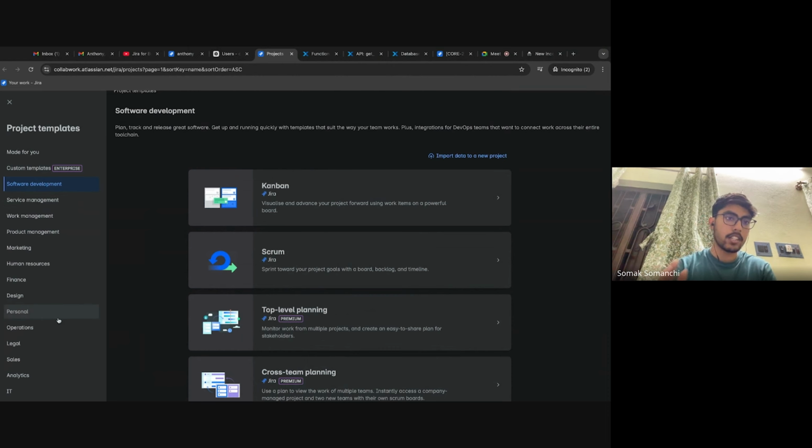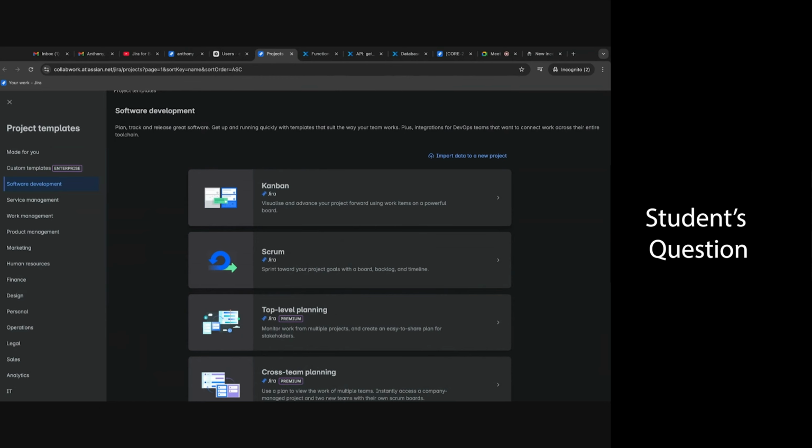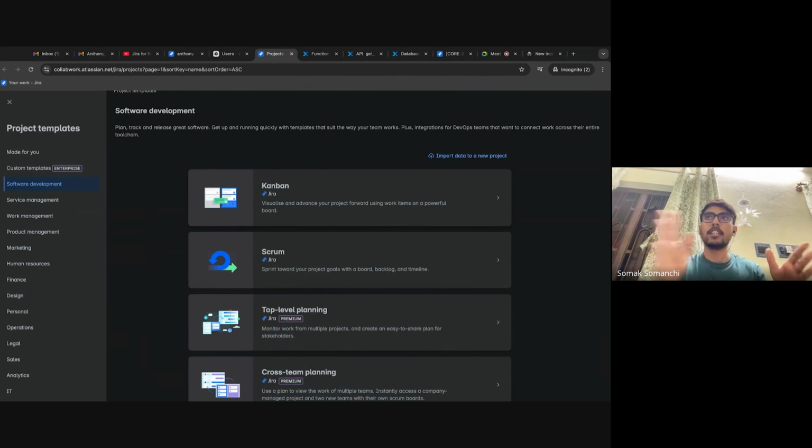So these are the things that Jira has. These are the project templates. So we are into software development right now. And this Kanban thing is moving the project with work items, which we need to do. That is one thing, right? And sprint is like, let's say we take 2 weeks in advance, and we estimate.